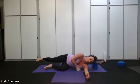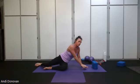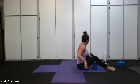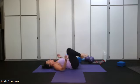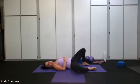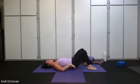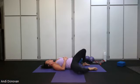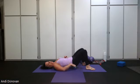Okay, very good. So we'll start to move to the right glute now. So starting on your back, ball underneath your glute, letting that right knee go out to the side, out and in, goes out, then points towards the ceiling, and out and points towards the ceiling, and then again, you just keep moving that ball around. So if you're not feeling it, move it. If you're feeling too much, you move it.